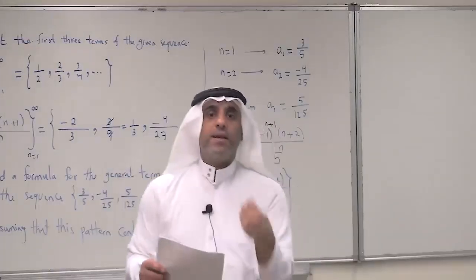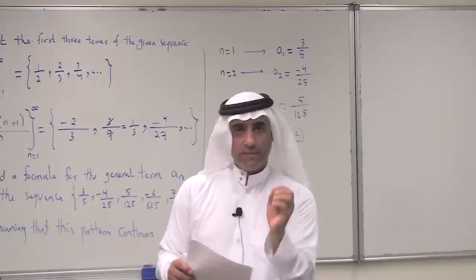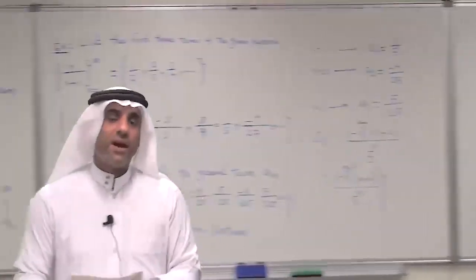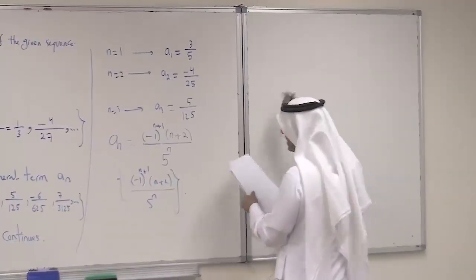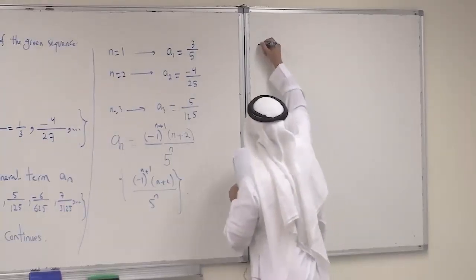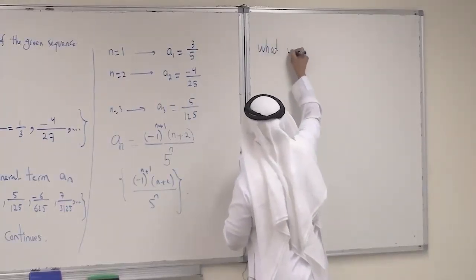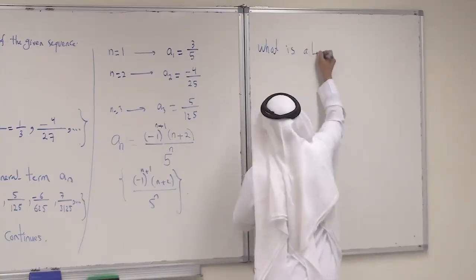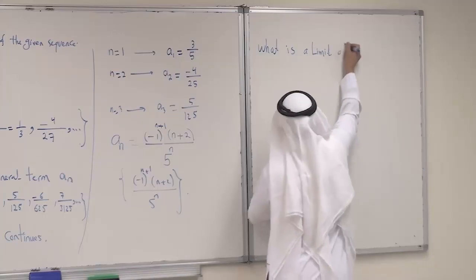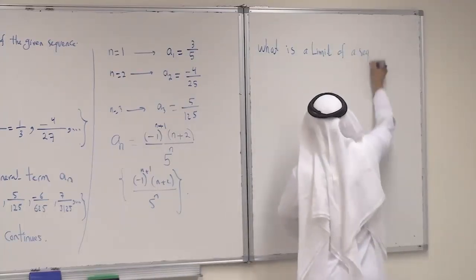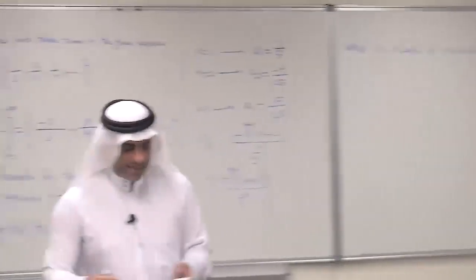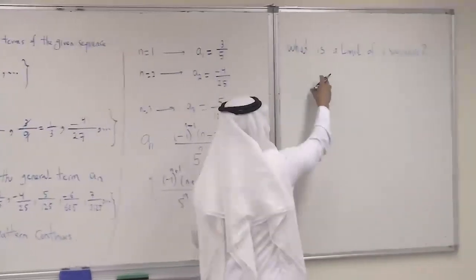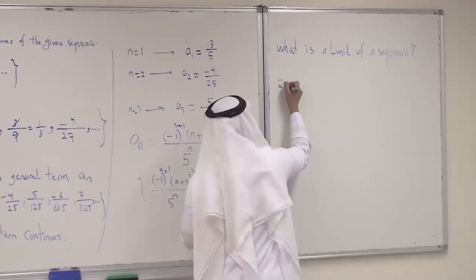But what does it mean, the limit of a sequence? What does it mean, a limit of a sequence? Let us try to get an idea about this and then write the precise definition. Before I go to the precise definition, let us take an experiment. This is the question we need to answer: what is a limit of a sequence? If I am given a sequence, what do you mean by limit of that sequence? To understand this idea, let us take some examples first, then try to write the definition. I start with a simple exercise here.